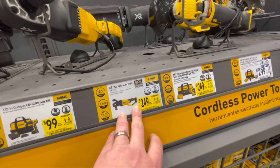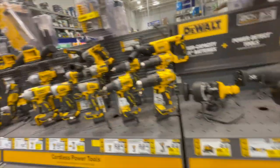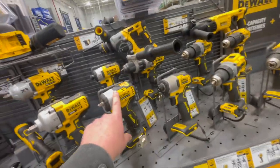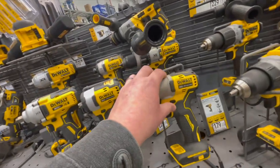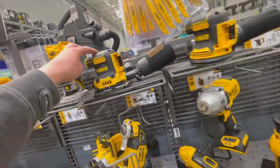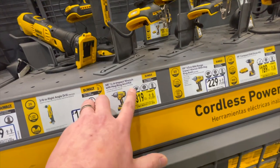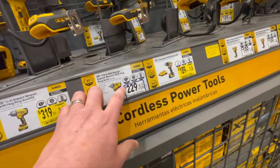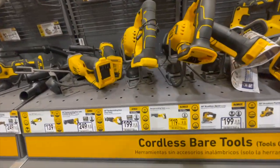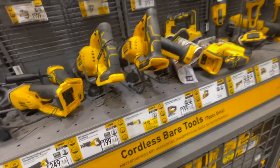$249 for their joist drill, $249 for their Power Detect — the Power Detect is awesome. I wish DeWalt would expand that line big time: a Power Detect impact wrench, impact driver, SDS hammer drill, sander, jigsaw — you name it, they should do it. $319 for their high-torque impact wrench with hog ring. This is the new version of their mid-range at $229, and the brushed version for $119 — I wouldn't get that.